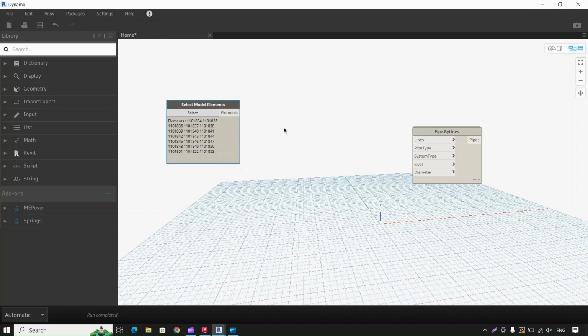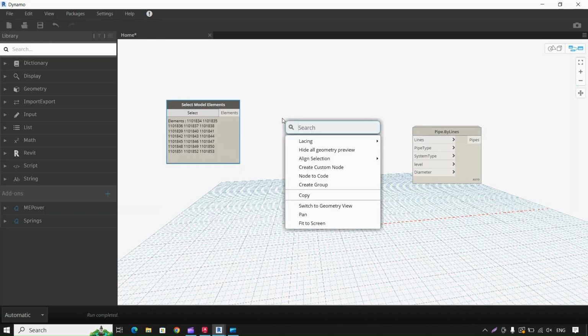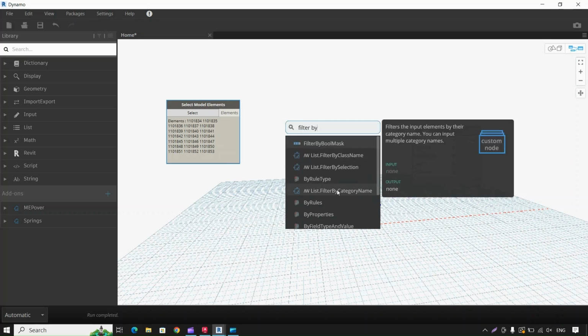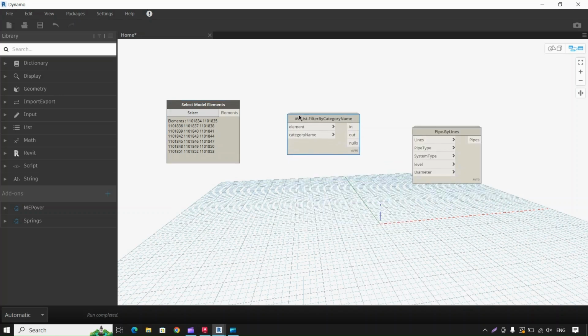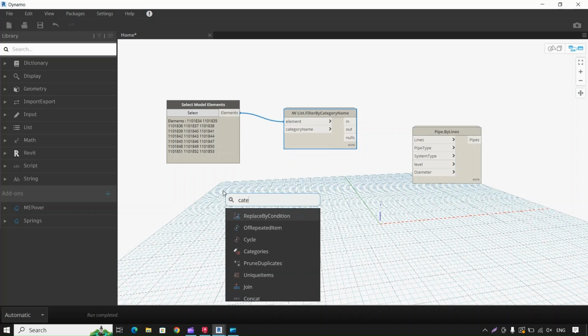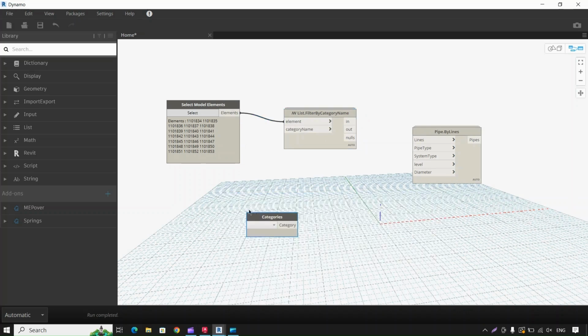This is possible using another custom node from the Springs package that filters the elements based on their categories. Outputs will be classified into 3 groups. Choose the in group to match the chosen category, which is the lines.